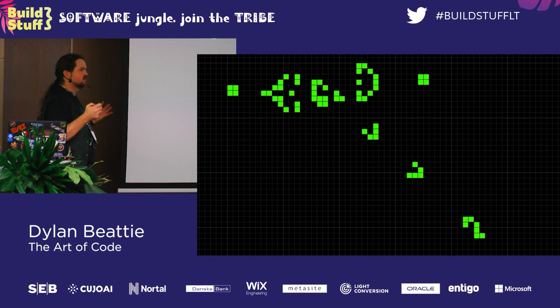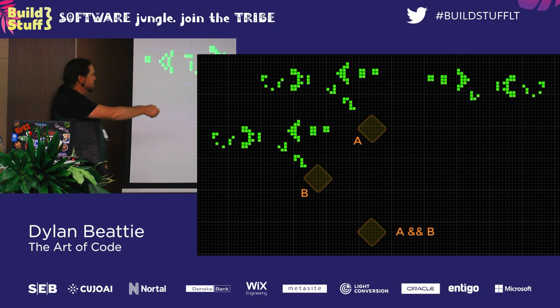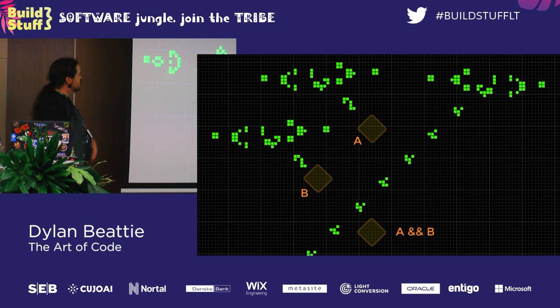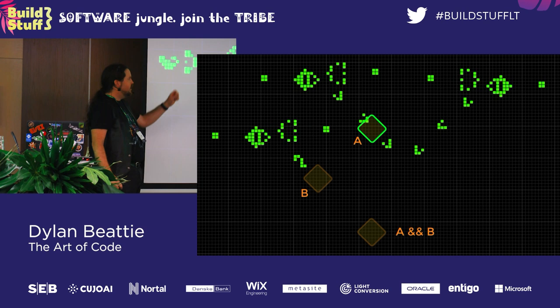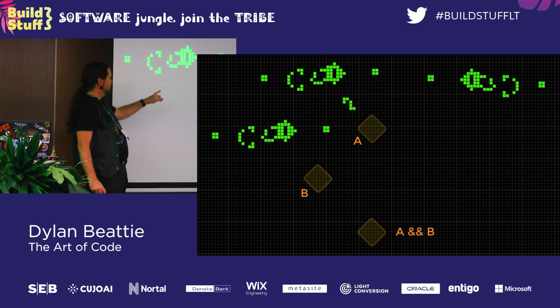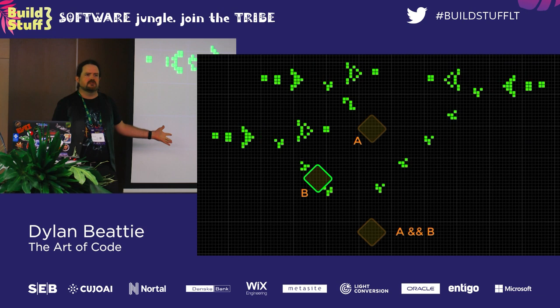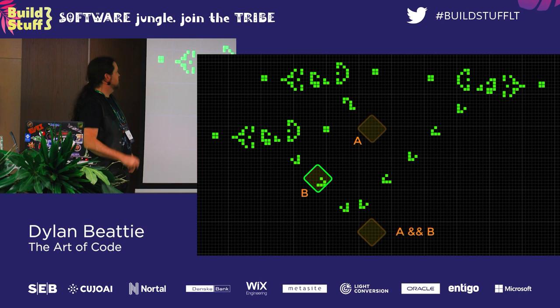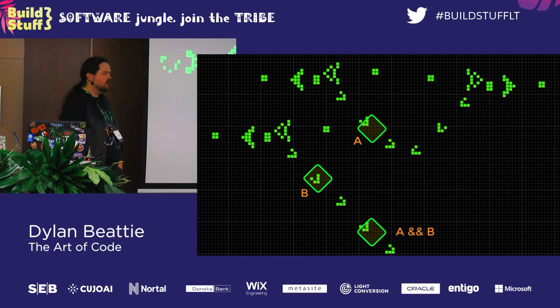So have a look at this. This is an AND gate. Here are two inputs, A and B, and this down here is A and B. This is our output. Now, what we're going to do by switching these little eater configurations on and off, we're going to get rid of that one, and now A is true. One of our inputs is true, but our output's still false. We're going to switch on B. Now, B is true, but when the pattern stabilizes, our output is still false. If we turn both of those inputs now to be true by removing both of those blockers and we run our circuit again, we've created a logic gate. We've implemented an AND gate within the game of life.